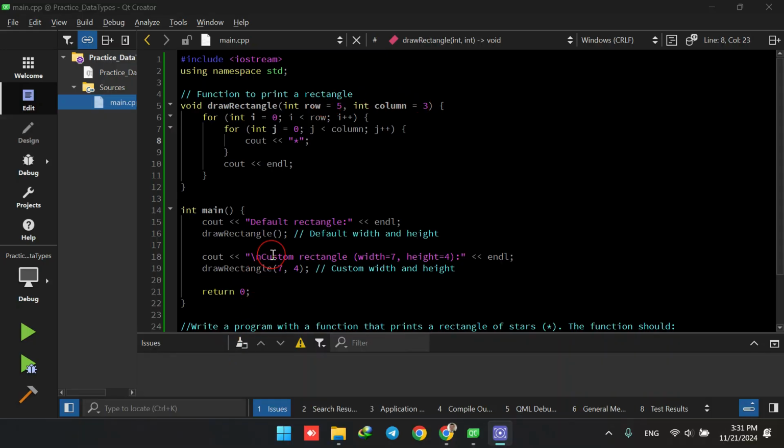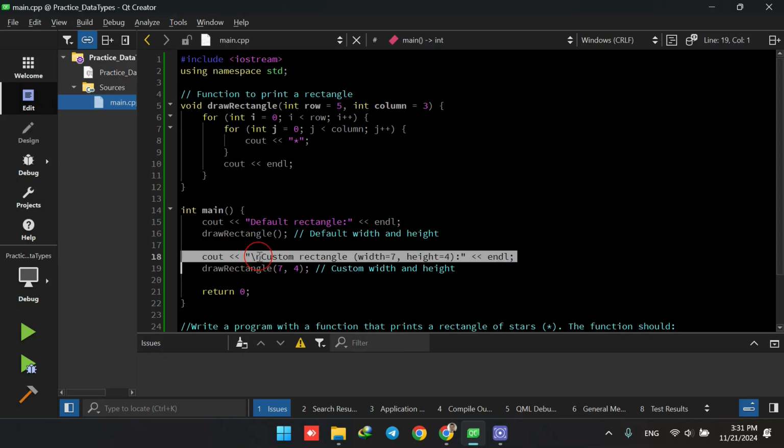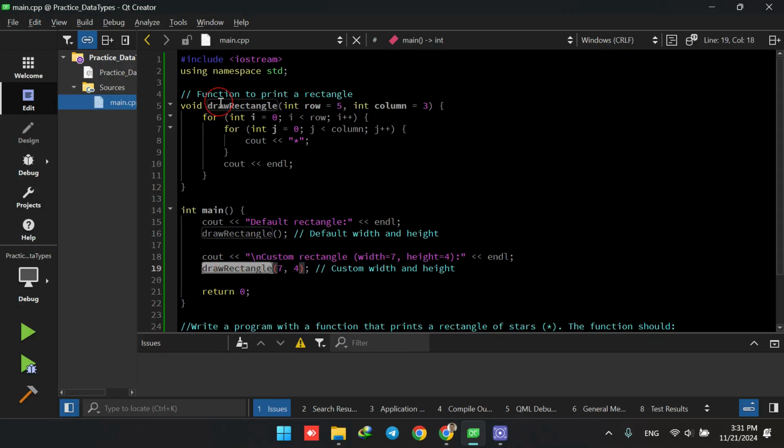However, when we want a customized rectangle, for example, this is just a message to print, a customized rectangle with 7 and 4 would be something like this. We call draw rectangle, and instead we put 7 and 4.